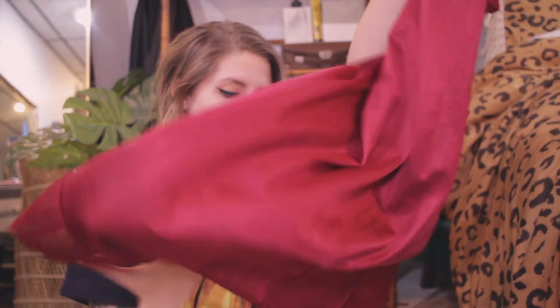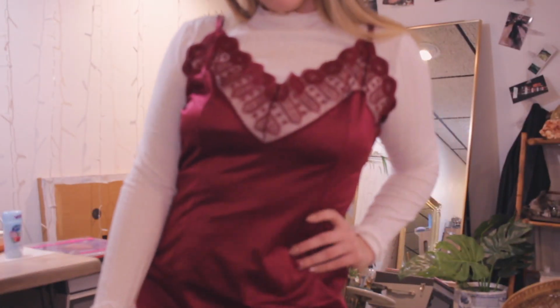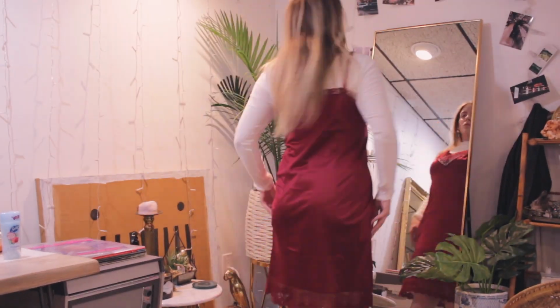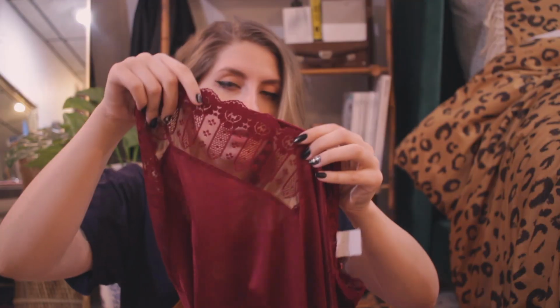There is no slit in this one, but it's got that cute little lace, so I honestly didn't expect there to be a slit. Adjustable straps like all the other ones, and then it also has this really cute lace piping around the entire garment, and it's kind of a nice detail that this lace trim around the bust actually comes down into the armpit area. And my light just died, so the rest of this haul will happen in darkness.